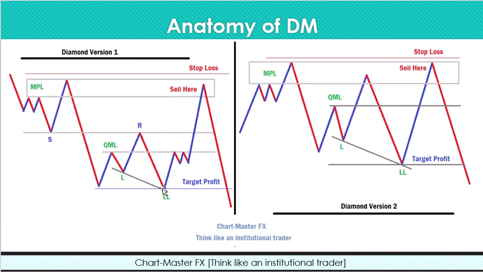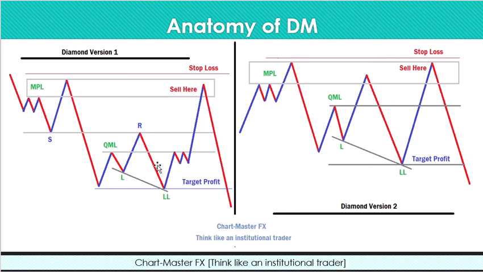But now you can see that as the price came to the QM level, it made a reaction to this QM level, but this QM level was not able to hold the price, and the price actually rallied up, which means that this is an ignored Quasimodo. This Quasimodo has been ignored. So the price went up.